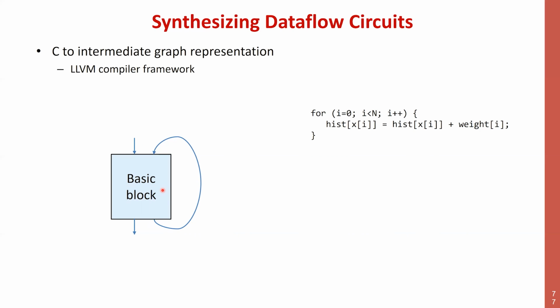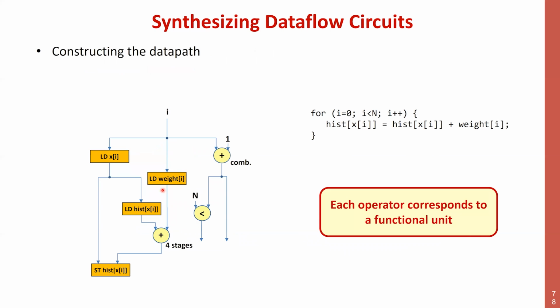And what we can do is essentially rewrite literally this data flow graph, this basic block, in terms of the components we have seen before, right? I have here an I that I need to use to read load of x of I, so I have a load port on the memory. I need to use I to read way, so the same I is used to do a load on way. The I is also used to increment because I need to do this I++, and so on and so forth, right? Each operator is a functional unit.